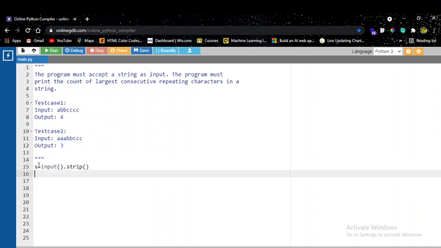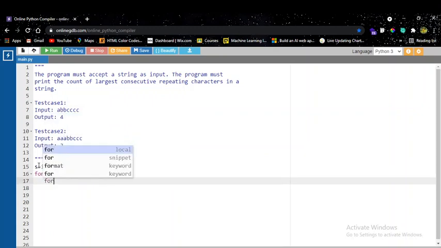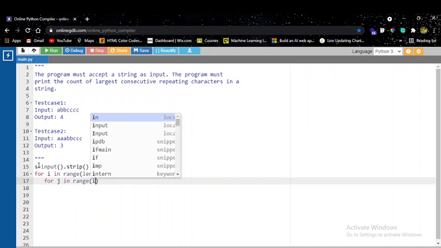I'm iterating over the length of the string, and I'm checking the character next to each particular character. That is, I'm comparing the next character of each character in the string, so j is i plus 1.